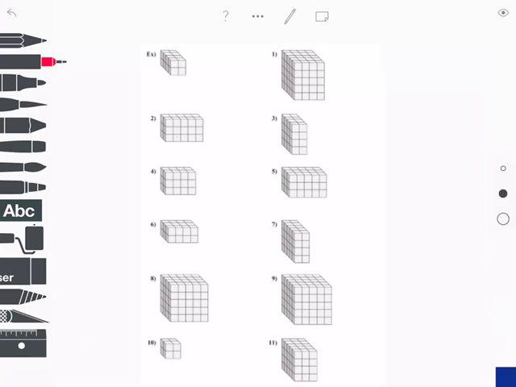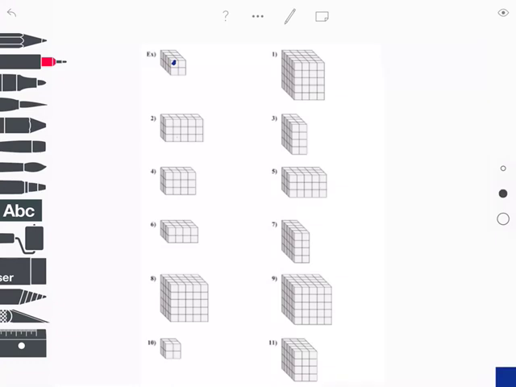So each of these cubes is going to be just 1 part of the entire thing. So it makes it easy for us to just count these smaller cubes and see how many make up the large figure. So today that's all we're going to do. We're not going to work with a formula just yet. You'll see the formula tomorrow. But in this case, all we need to do is just count the number of cubes that make up the entire figure. So let me show you what that looks like.